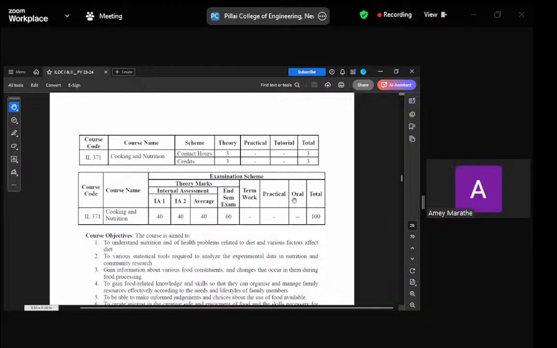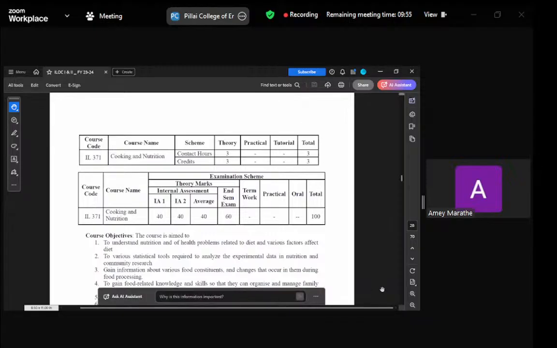Now, this particular subject: why do you feel this subject, cooking and nutrition, is introduced in the curriculum? Anyone? Maybe many answers will come to your mind, but I'm sure you all know that there is a relation between food, health, and mind, correct? So typically, this course will take you through the journey of what we mean by nutrition, to the typical safety aspects which we all have to take care of when we cook food, and all of that.